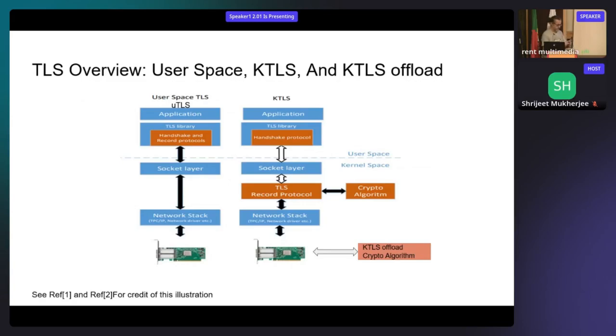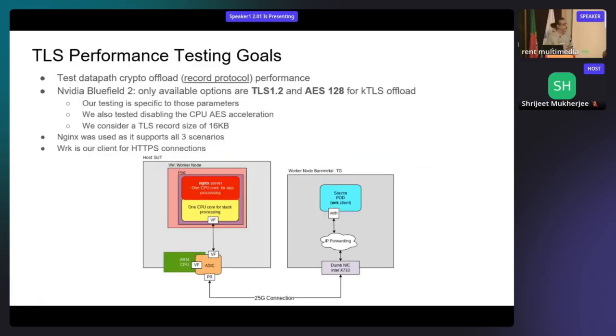Just as a reminder, if you're doing KTLS, there are two protocols. There's the handshake protocol, where you exchange your handshake with the remote. Once you're done, you offload, sort of like what DCO is trying to do. You offload your crypto down here, and you run what's known as the record protocol. We started out by focusing just on the record protocol, but at some point we had no choice but to investigate some anomalies we were seeing, which led us to look a little closer at the handshake protocol.